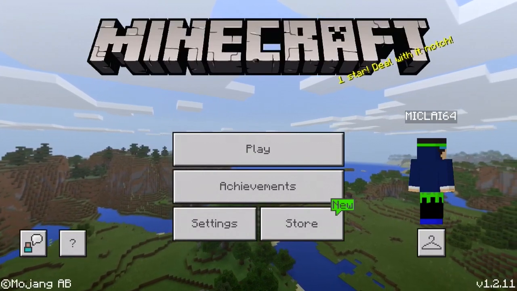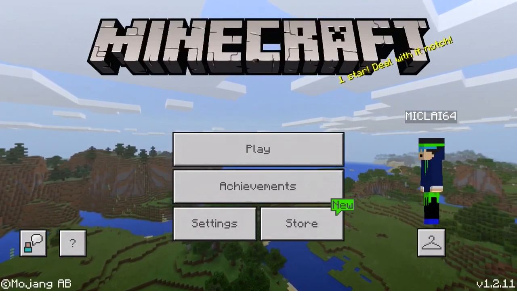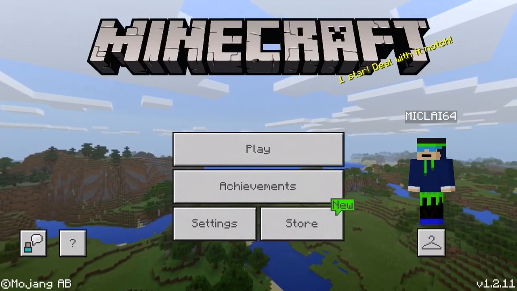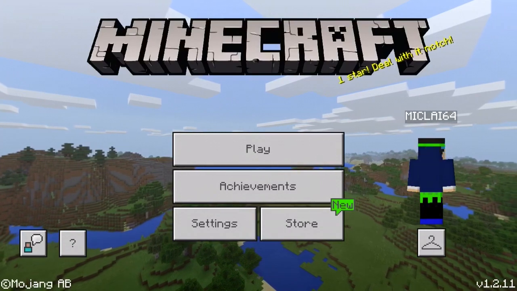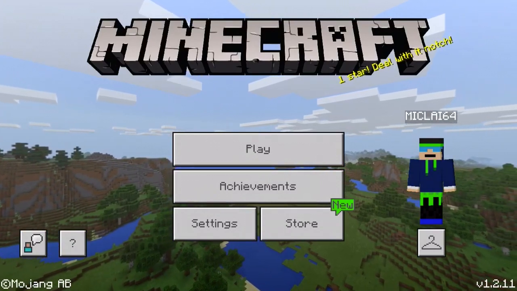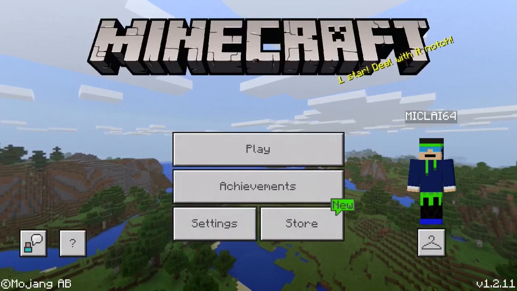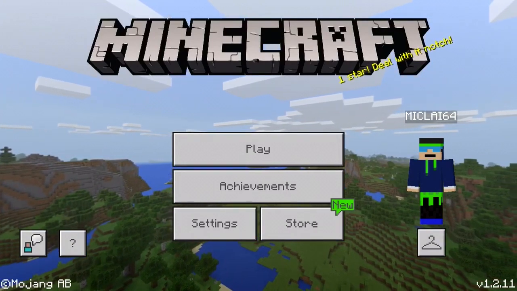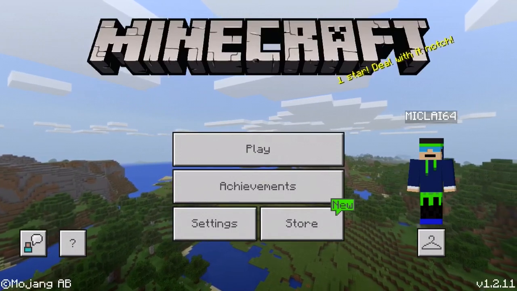But yeah, be warned, this will delete your Minecraft worlds, so I recommend searching on YouTube how to back up any Minecraft worlds to your PC, so you save them on your PC before you do this, because I don't want people commenting below that I deleted Minecraft and lost all my worlds because of you. I'm warning you, don't delete Minecraft unless you want your worlds gone. Unless you save your worlds, then delete it.